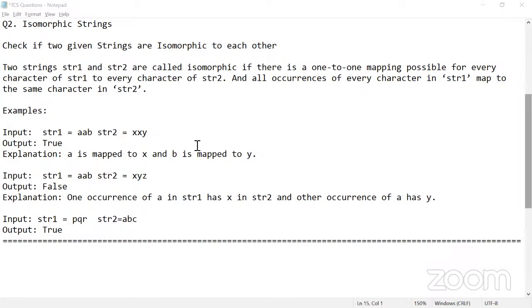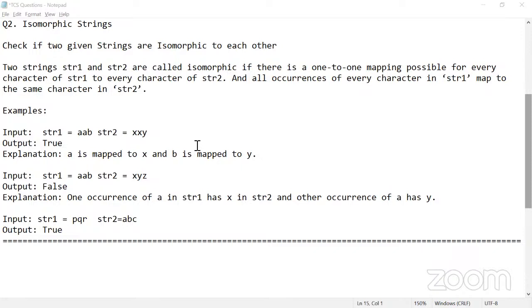One is isomorphic, which we are also going to check, and the second question, which is on our screen, question number 3, we are also going to check. These two questions are asked so many times, again with different representations of information, but yes, the logic is the same.